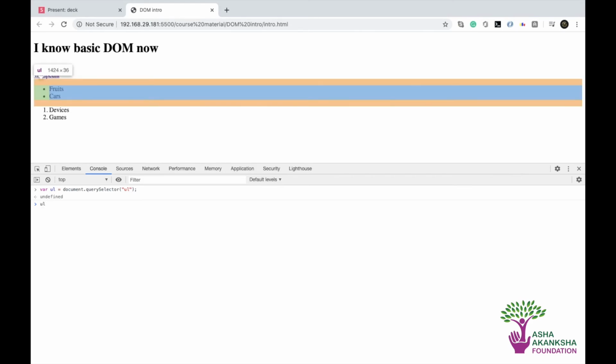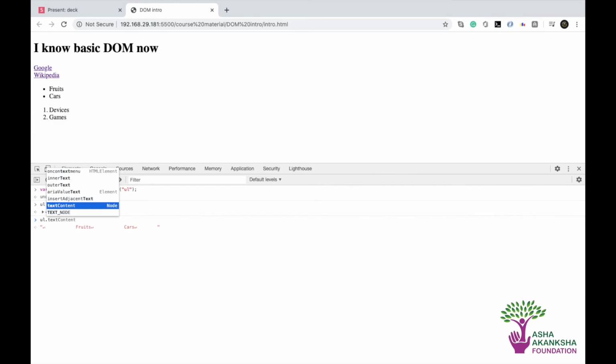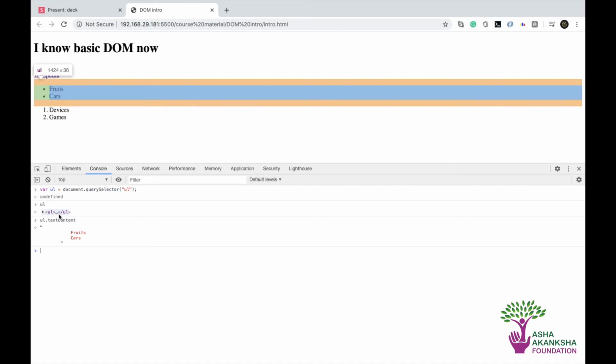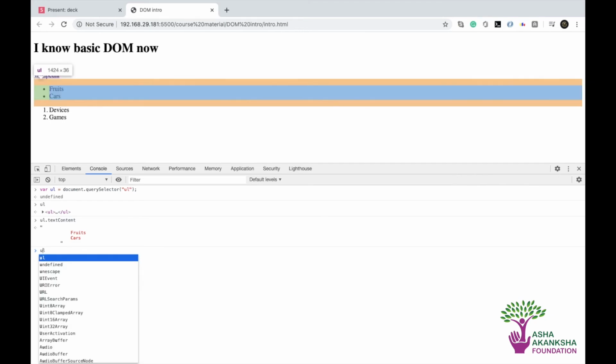And now if I see what ul is, this is this. And if I do ul.textContent, you see this is what I get. I get simply fruits and cars, right? And if I want to change this, I can, but obviously I'll have to make all of this weird thing. So the next thing is dot innerHTML, right?